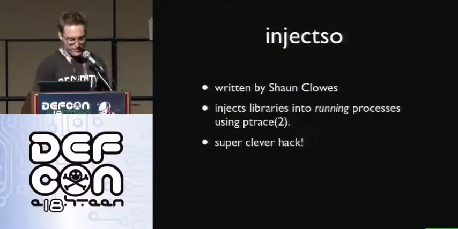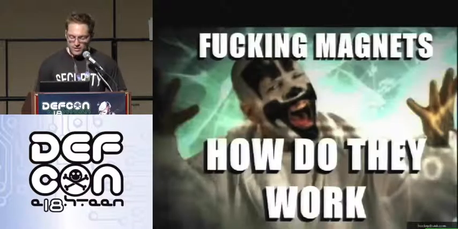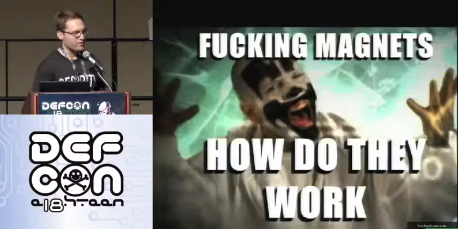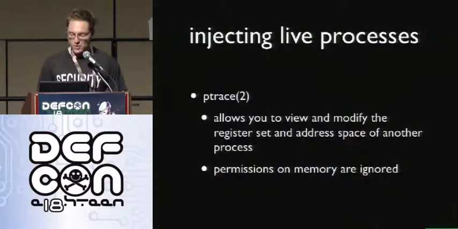There is a project written by this guy called Sean Clowes or something. It's called Inject S0. It injects libraries into running processes using Ptrace. This hack is actually super, super clever. To borrow a very awesome internet meme, fucking magnets, how do they work? I want to know how Inject S0 works because it's pretty cool.